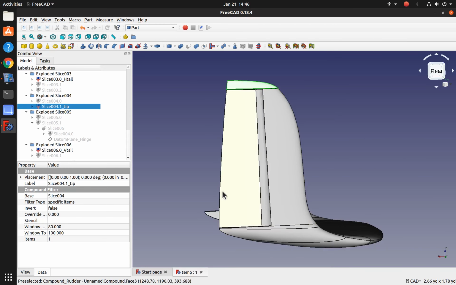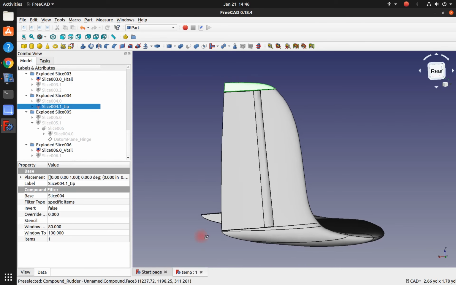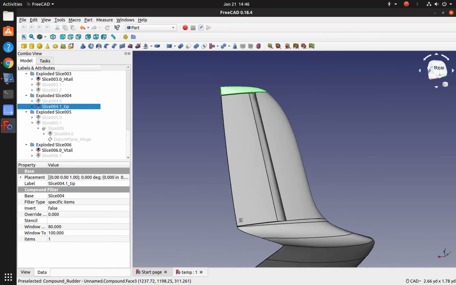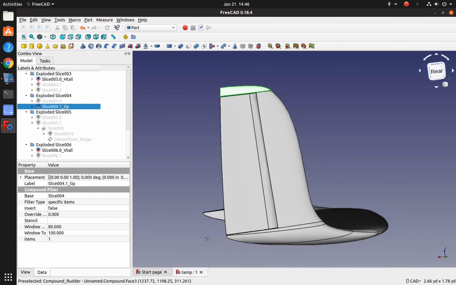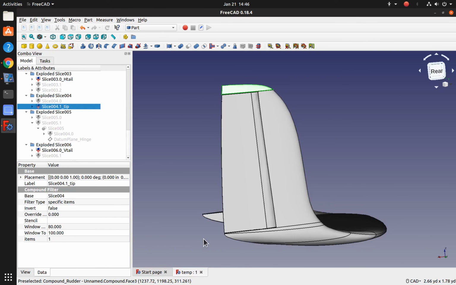So I was eventually able to get this rudder created using FreeCAD. It's a little bit of trouble, and as I mentioned before, when I did it in SolidWorks, it was smooth and easy to do. FreeCAD is just a little more difficult to use. It has some problems. It's still not even reached version 1.0. It's at 0.18.4. And it's awfully close to being usable. And it's possible you can make it usable.